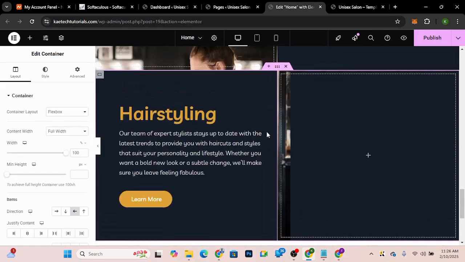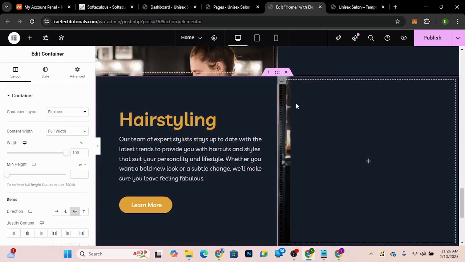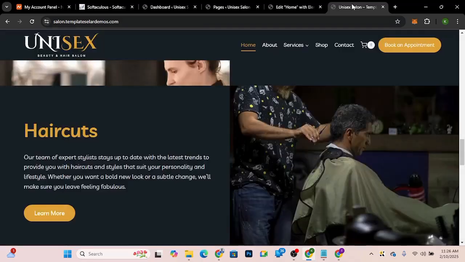Okay, so now that it is row reversed, now what we can do is we have to go over here and then change some of the things also over here. Okay, so remember that we've done these settings differently. Okay, so what we can do is we can go to the style over here, and then first of all let me look at the image which is on the other side.